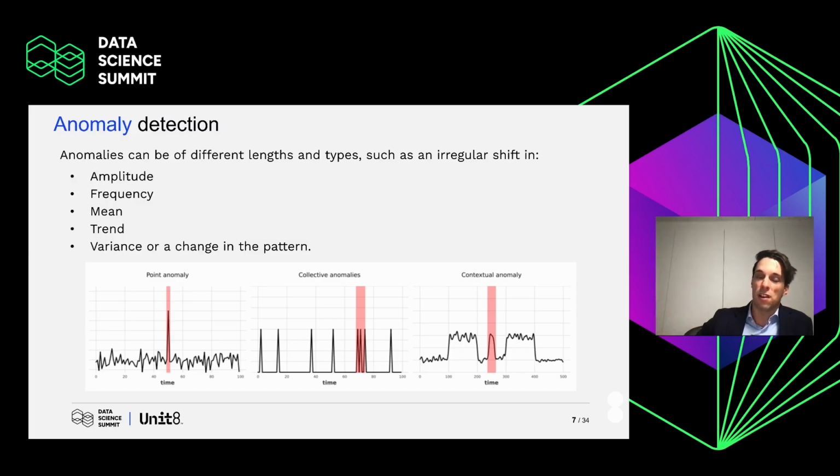If we want to subcategorize this, we can talk about point anomalies, like a patient's temperature spikes during in-hospital care. When we talk about collective anomalies, we can think of when the heartbeat becomes irregular, although we are expecting that there is a heartbeat. And a contextual anomaly would be when a diabetic patient, for example, receives insulin, and after a decaying glucose bloodstream level they still show a certain plateau, which would be a contextual anomaly.